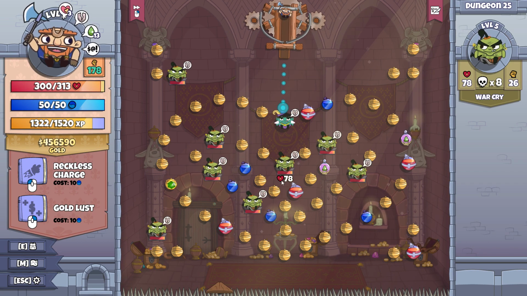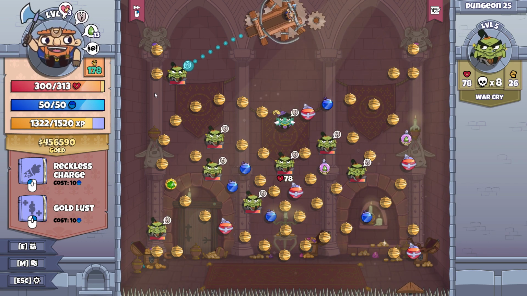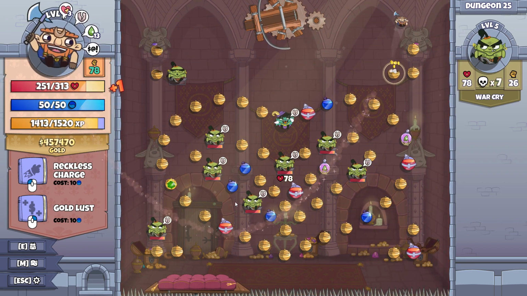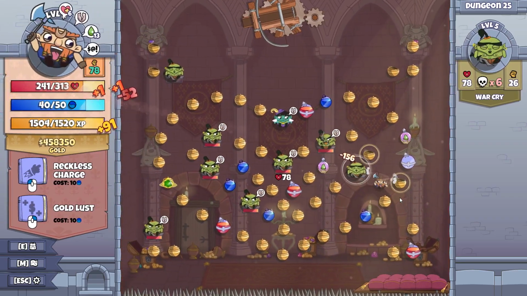Okay, let's crush this dude. He has made everybody vulnerable, which I really appreciate. Actually, we should probably go after somebody else then, because he might make everyone vulnerable every turn. 356 damage is what we just did.